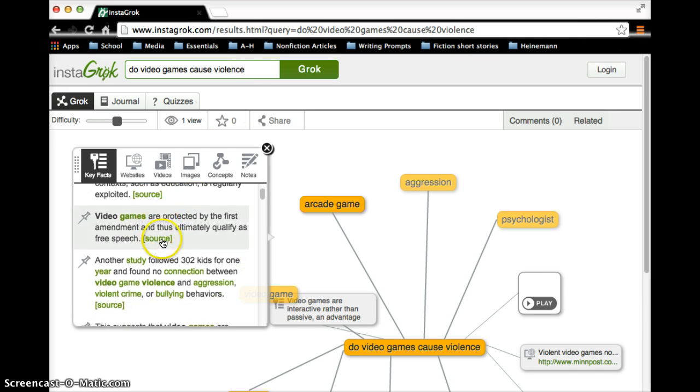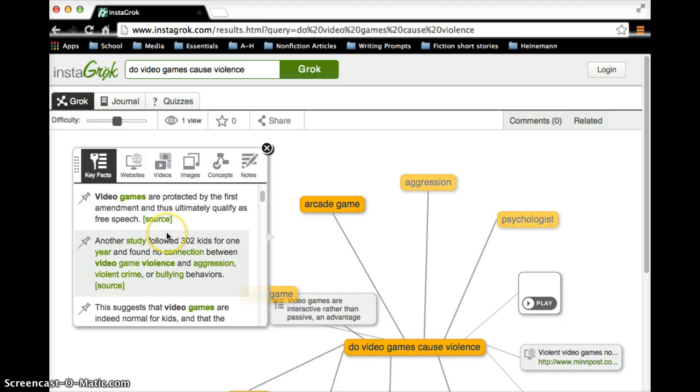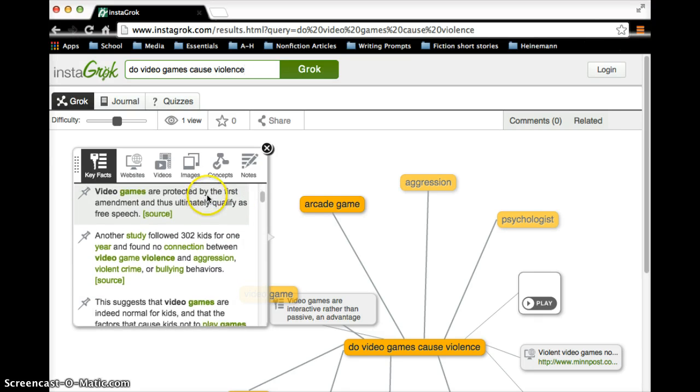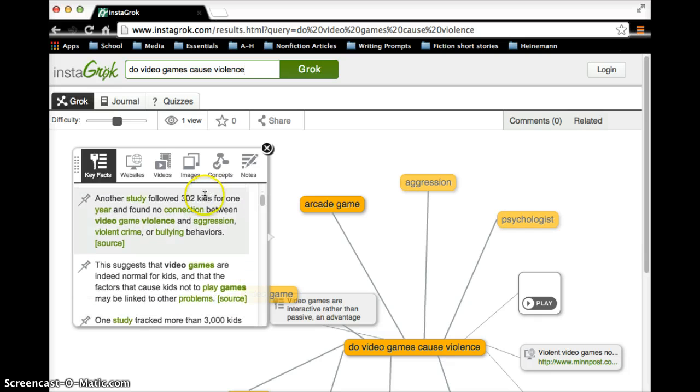So I want something that's going to support video games being maybe not so great. Video games are protected by the First Amendment and thus ultimately qualify as free speech. Still not really supporting my claim. Another study followed 302 kids for 1 year, found no connection between video game violence and aggression.